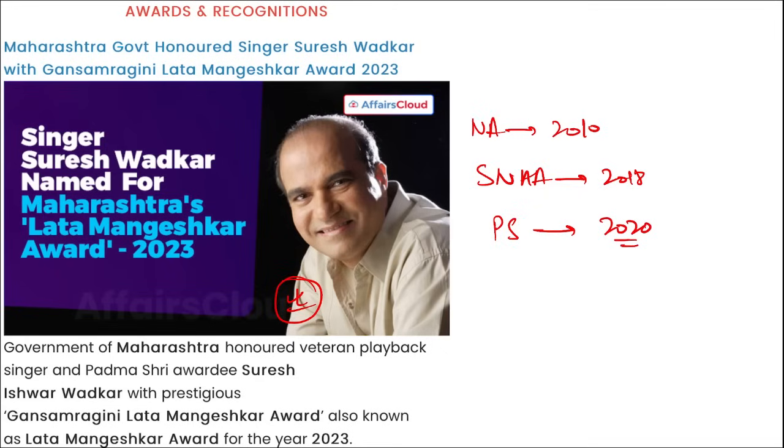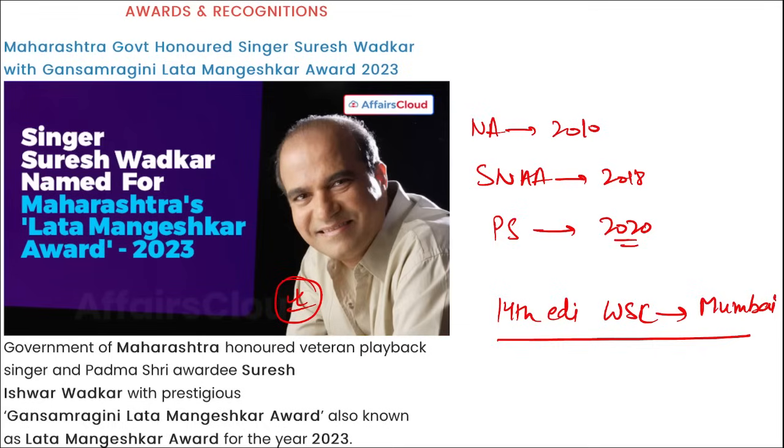Next, if I ask you, the 14th edition of the World Spice Congress, where was this held? This was held in Mumbai. The 14th edition of World Spice Congress was held in Mumbai, Maharashtra. Right? Then which airline company started Project Abhinandan at 16 airports? So Project Abhinandan was started by Air India, and it was started at around 16 airports.